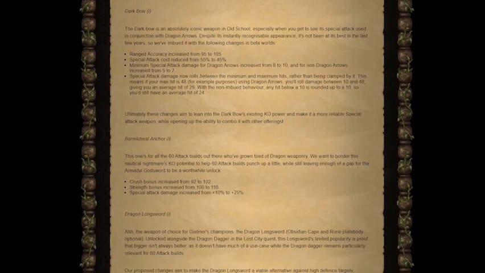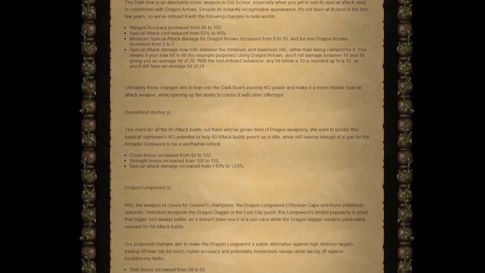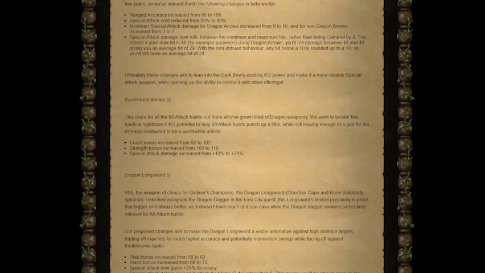Barrel Chest Anchor. This one's for all the 60 attack builds out there who've grown tired of dragon weaponry. We want to bolster this Nautical Nightmare's KO potential to help 60 attack builds punch up a little, while still leaving enough of a gap for the Armadillo Godsword to be a worthwhile unlock. Crush bonus increased from 92 to 102. Strength bonus increased from 100 to 110. Special attack damage increased from plus 10% to plus 25%.